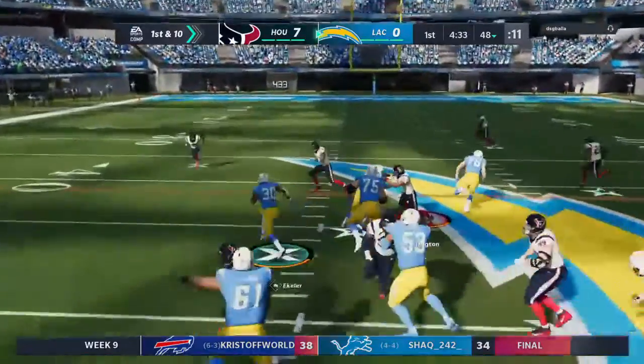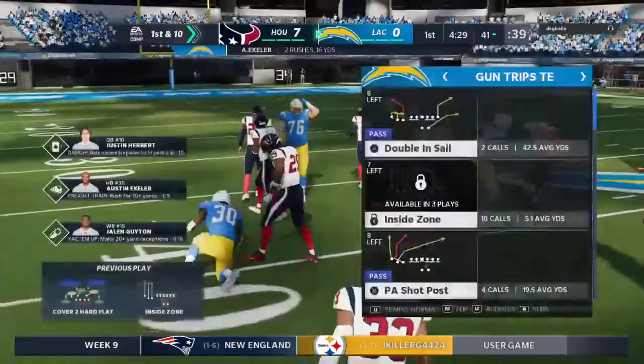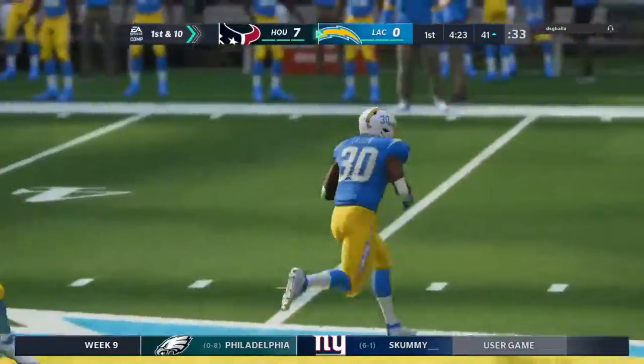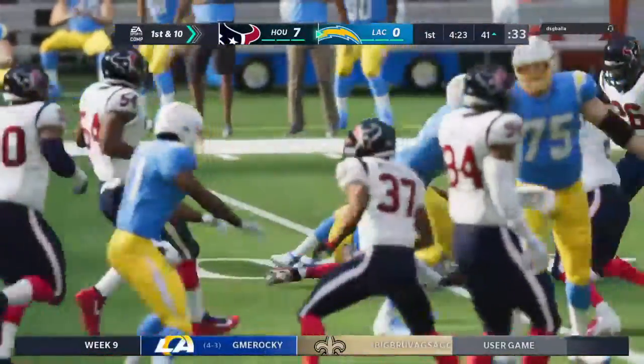Running on first down, Eckler. And taking it across midfield and just shy of the 40. 11 more on that one and another first down. Now, look, that wasn't a huge gain, but those are the types of carries I think they were missing in their loss last week. They couldn't get him going on the ground.